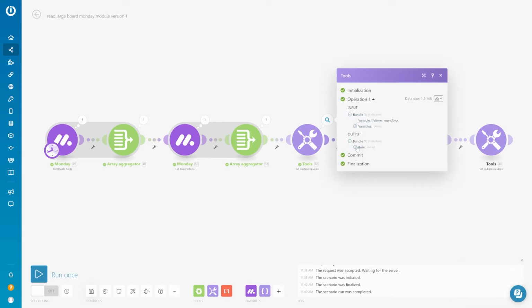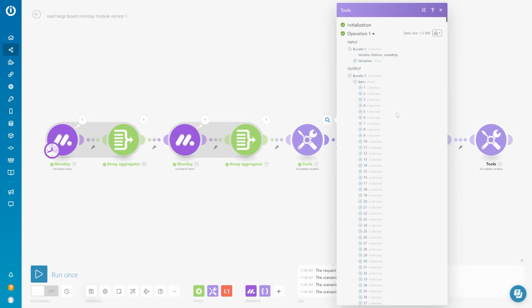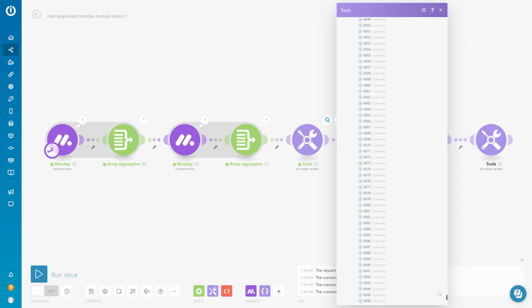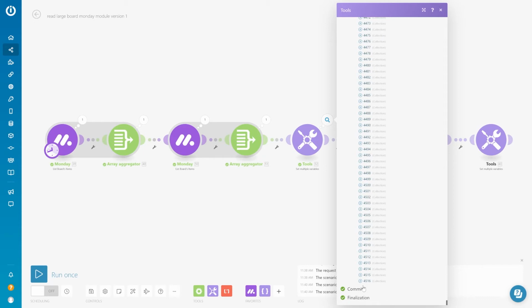All right. So now if we look at this, hopefully it won't lock. Okay, it didn't. I should have just added another one here to give us the, okay, so here we go, near the bottom. There we go. Okay, so we got our 4,516 items. So we have now been successful in reading the entire board. We didn't get any timeouts. We got all of the items that were requiring splits.